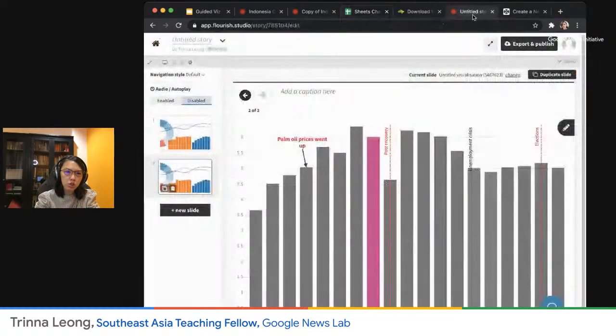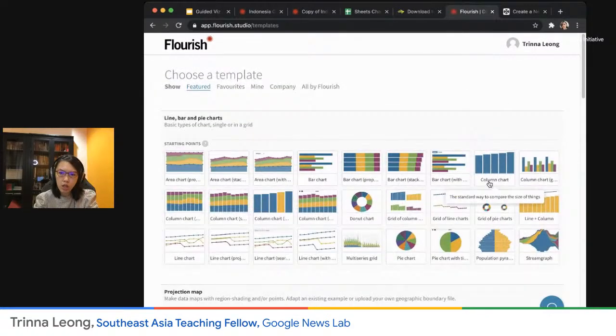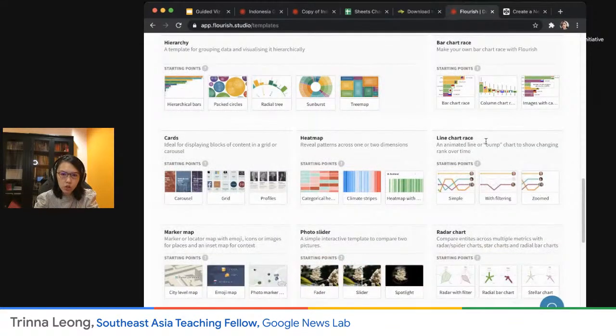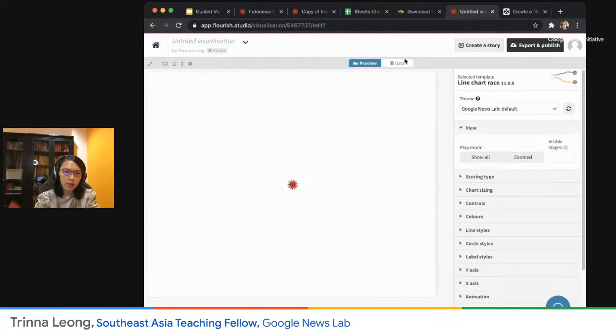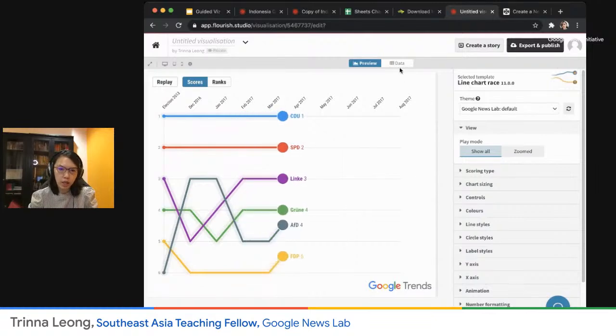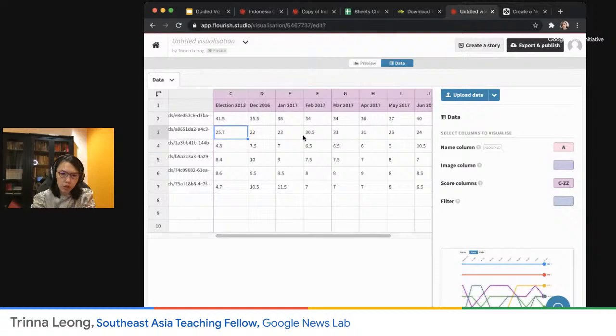Now, if you were to go to a horse chart race template, you click new visualization, and then you scroll down, you look for the line chart race. So you just want a simple one, say for example. And like I said, they always have templated data on Flourish, which gives you a guideline on what you should be putting. And then you click on data and you can see that they have all these data sets, right? Now you don't need all of this, because you're going to have your own. But as you can see, the timeline that they put is all horizontal.